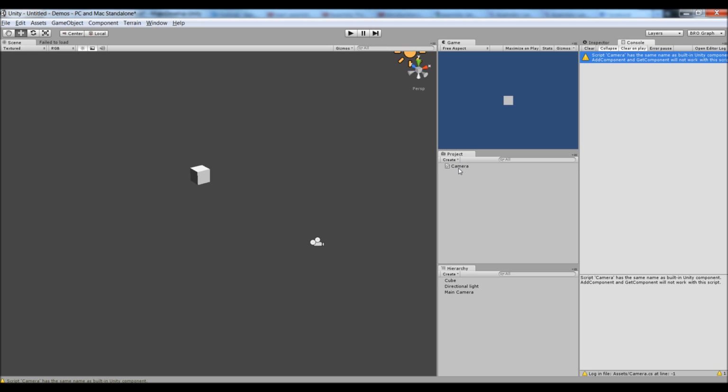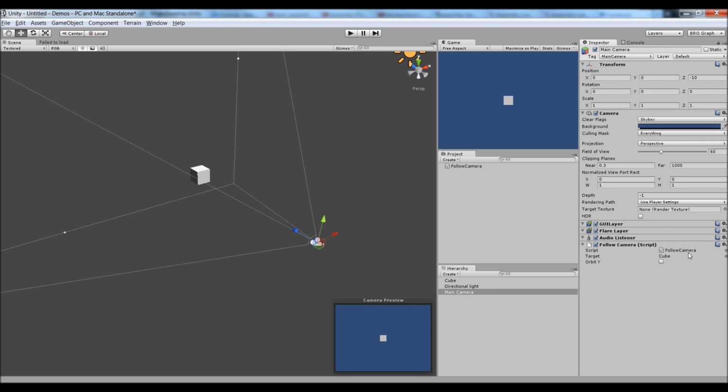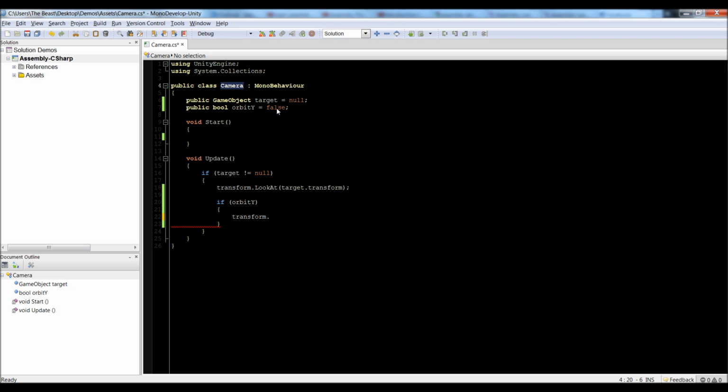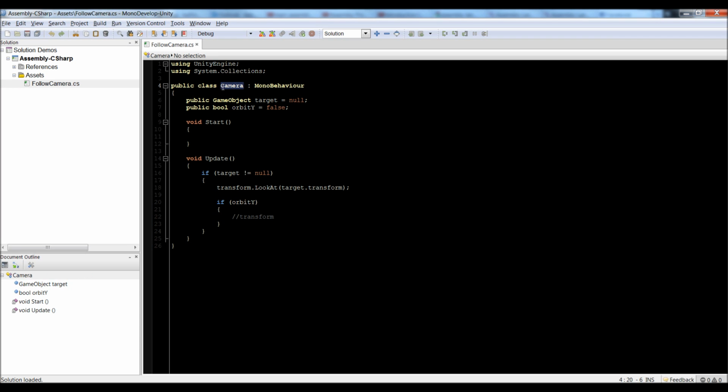Let's go back to our script and let's change this name to follow camera, whatever. Then let's go down to our main camera and make sure that it's still attached. Follow camera, that's good. And we need to change this, obviously, to follow camera up here.